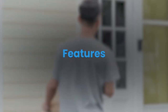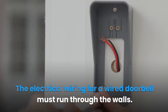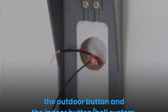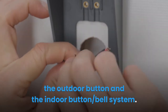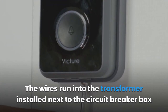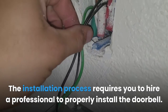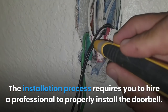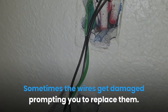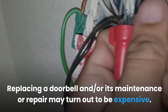Features of wired doorbells — installation and maintenance: The electrical wiring for a wired doorbell must run through the walls. The speaker's wire should run between the outdoor button and the indoor button/bell system. The wires run into the transformer installed next to the circuit breaker box so that the right voltage flows through the doorbell. Sometimes the wires get damaged, prompting you to replace them, which can be expensive.